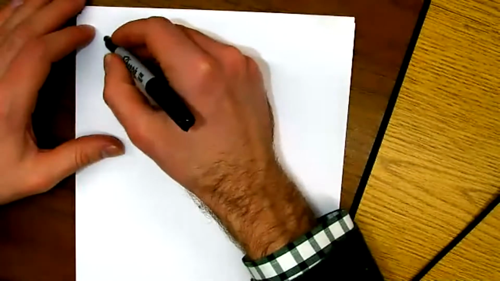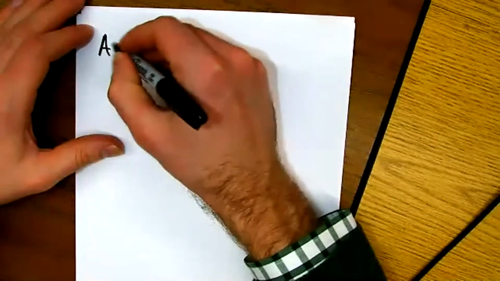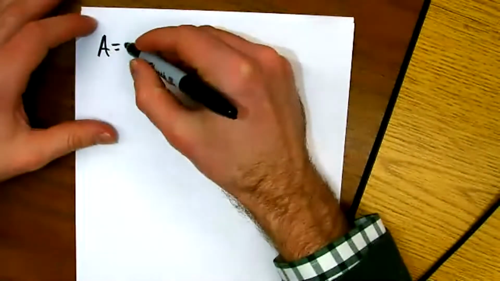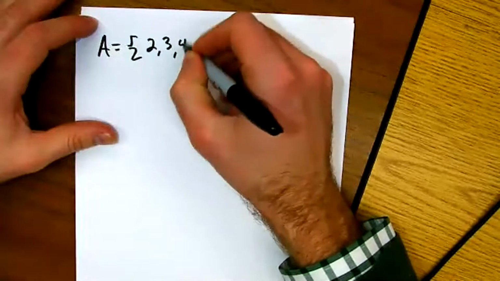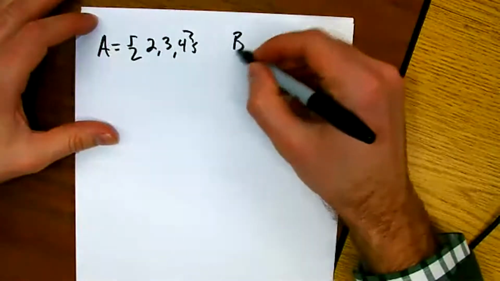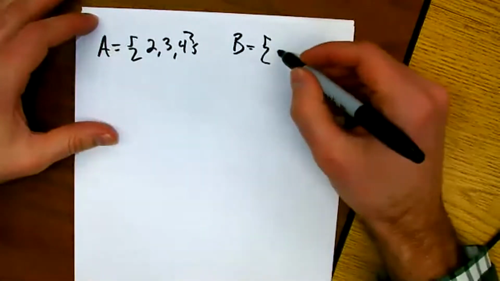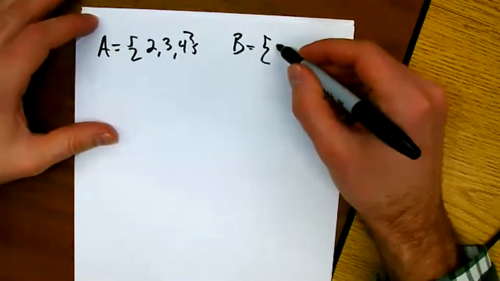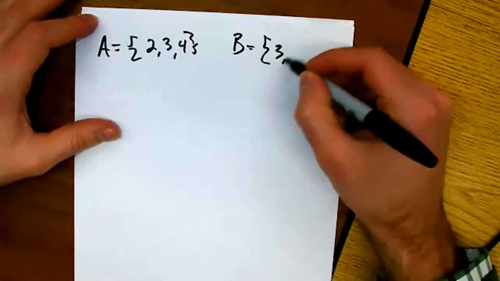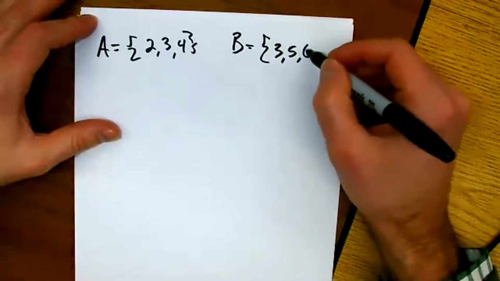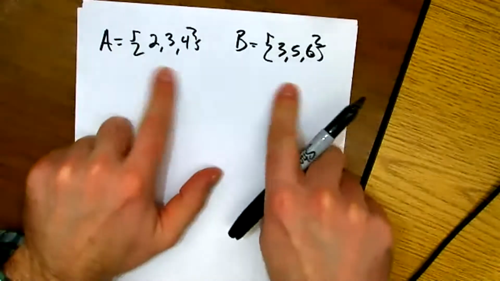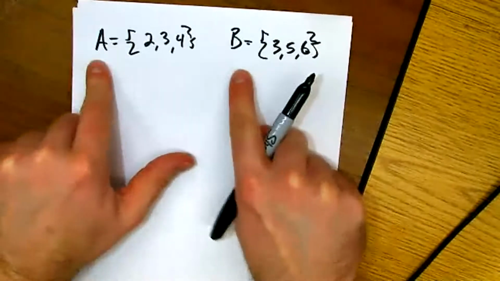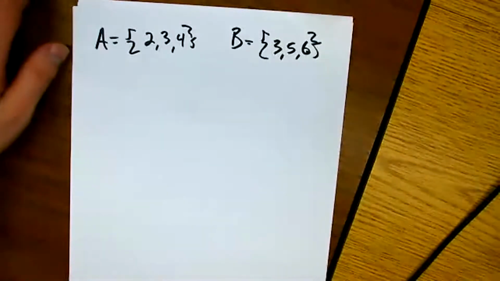So let's say, and I'll go over these, we'll go back to those and we'll go over some examples here. So let's say A, we'll use the dice. Let's say it's 2, 3, and 4, and event B is, let's do 3, 5, and 6, right? So this is just all the outcomes that are in events A and B. Just rolling a dice, okay?